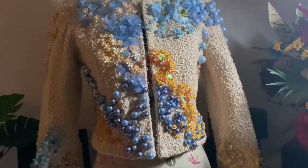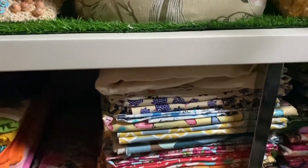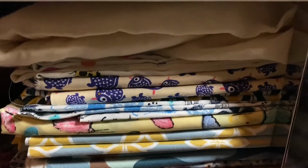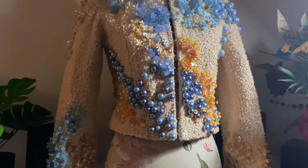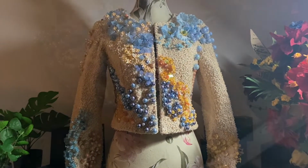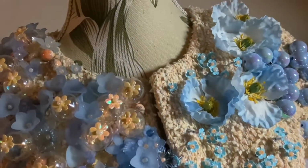And yeah, my eyes keep going down to all the cotton prints that I have that would look fabulous with this. So I've got a couple of vintage style patterns, like those light blue ones, and the lemon, and a couple of different peaches. I think if I made skirts or vintage style dresses out of those, they would just look absolutely gorgeous with this jacket. But until then, I'll just wear it with dark jeans and heel boots and a t-shirt.